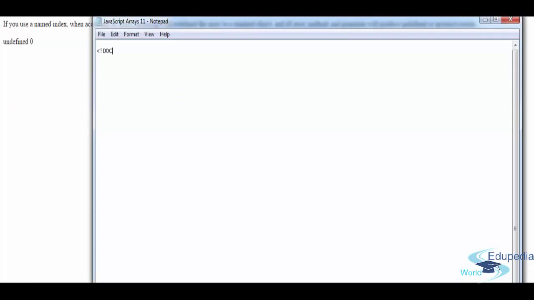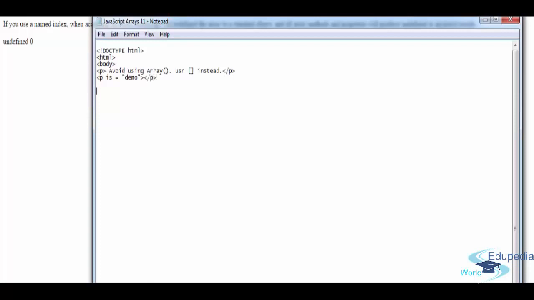All right, begin typing. Doctype HTML, open up HTML tag, open up body tag, open up paragraph tag and say avoid using new Array, use square brackets instead. Open up the paragraph tag and say id is equal to demo, close the paragraph tag.